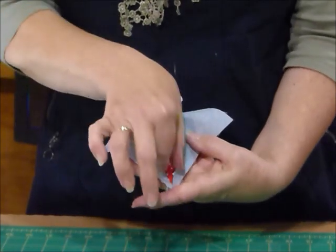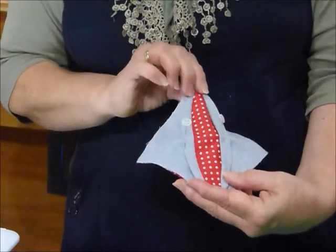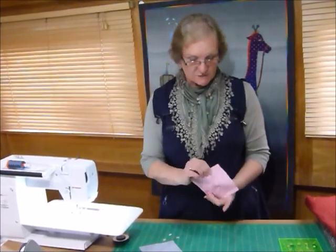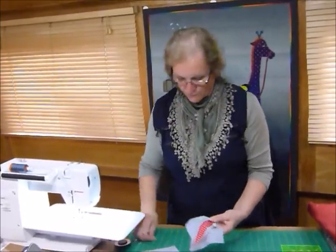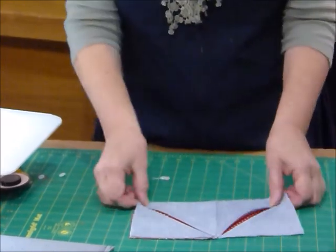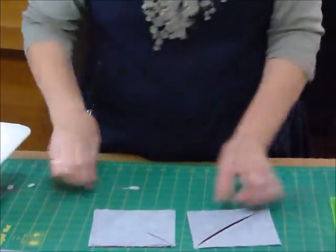When I first worked this out, I was wanting to make a little block called an orange peel — which has a sort of curved wedge shape across a block — but I didn't want to do it as appliqué, which is how it's traditionally done. I wanted it to be popping through from underneath, and I came across the idea that I could do something with this. Rather than sew it now on a flimsy square, I find it's really helpful to include the batting and quilt as you go. If you were joining them together to make a quilt top you'd position them, and you can have a nice chain effect. You'd just do your regular quarter-inch seam allowance so all those points meet.